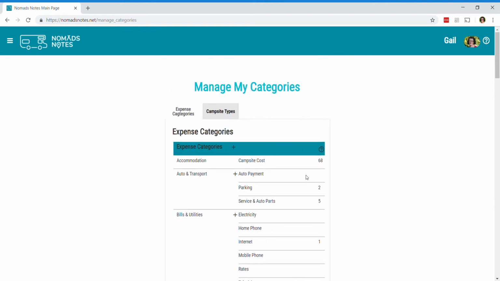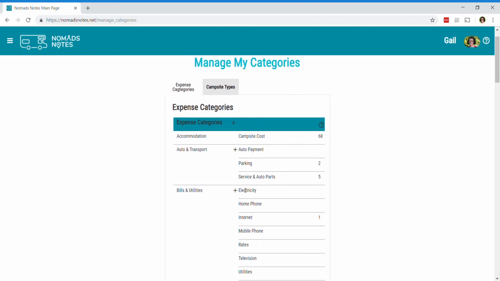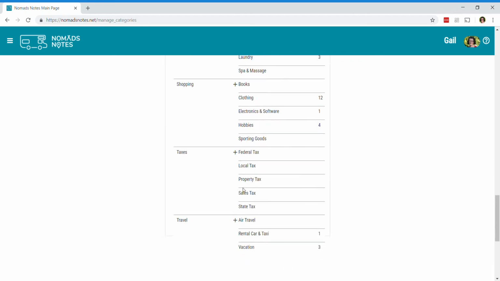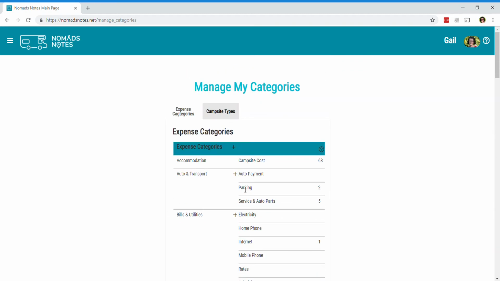We can add new expense categories if we can't find what we want here. And there's a long list, so be careful you check the whole list before you add a new one. If you've got a particular hobby you want to put expenses against, for example, you can add a new expense category here by clicking on Add New Expense Category, and you can just name the new expense category there and save it.